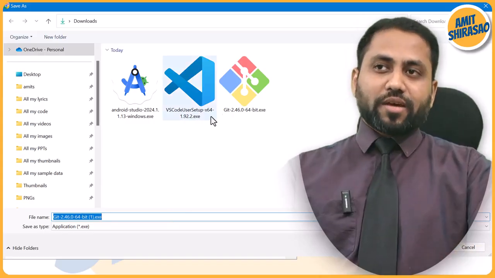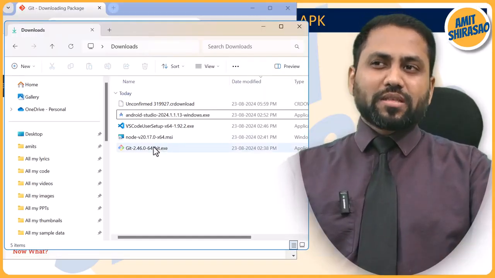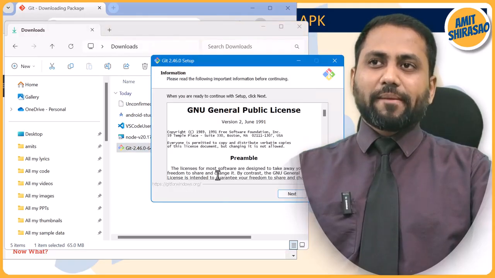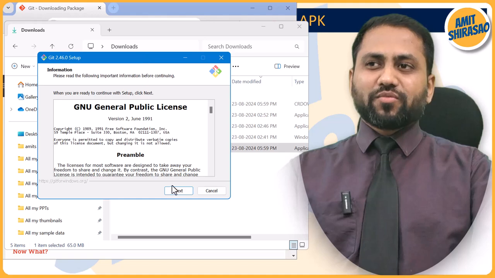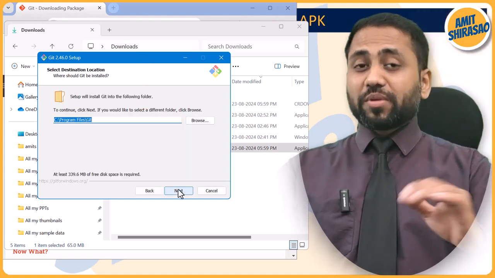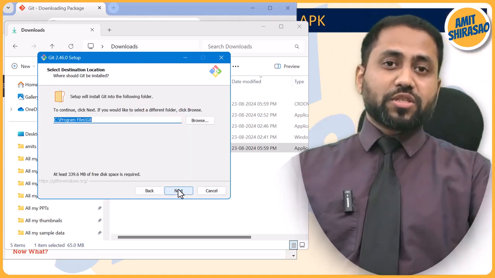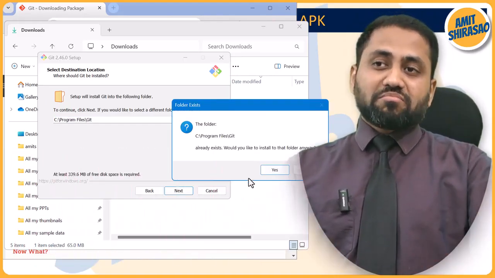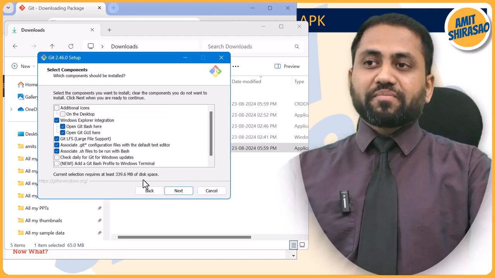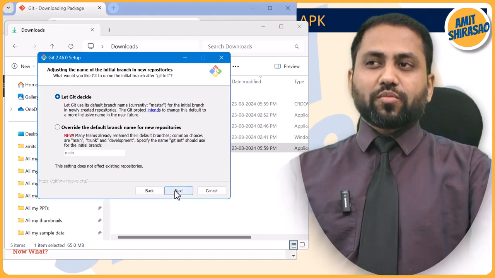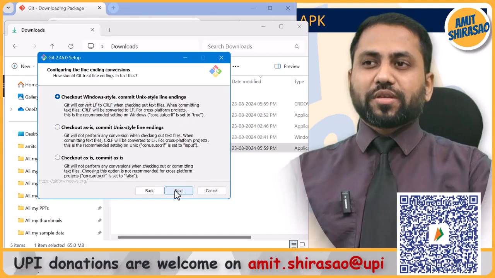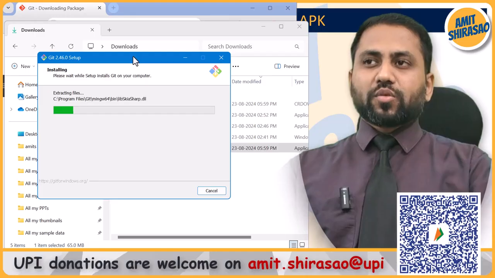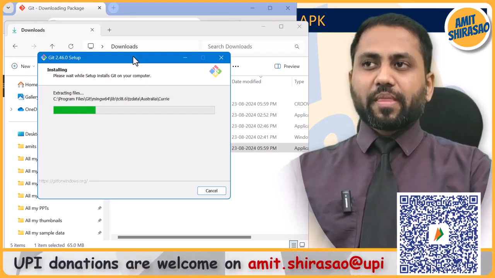Okay, I think I already have that setup. So this Git setup, if I run it, is like this. This Git setup is very basic. To know more about what the various options in this are, please go through this video. This is a very important video, but if you don't want to go through the video, then just go with all the default options. Don't change anything. That's also okay. So that installs Git.